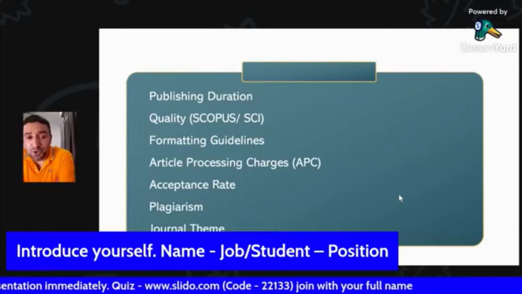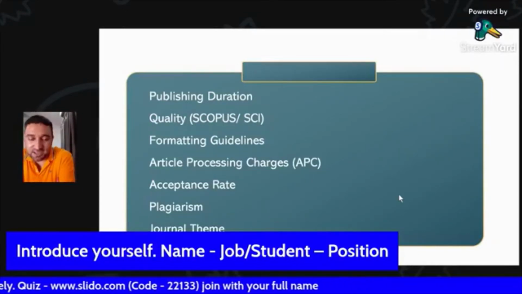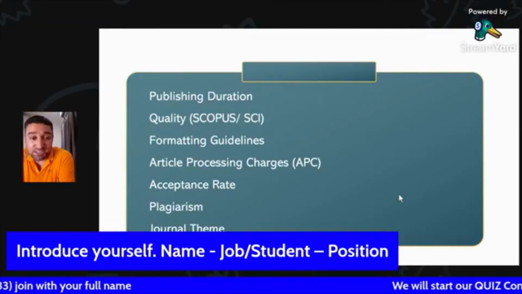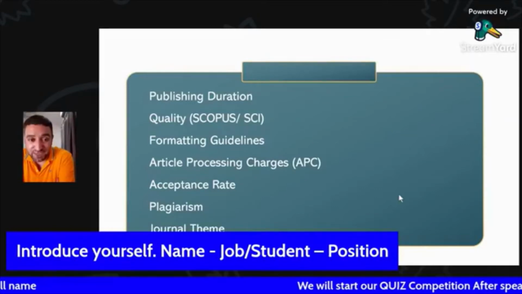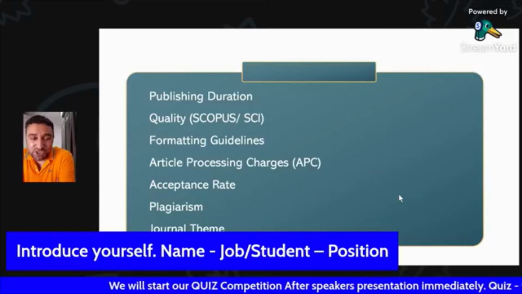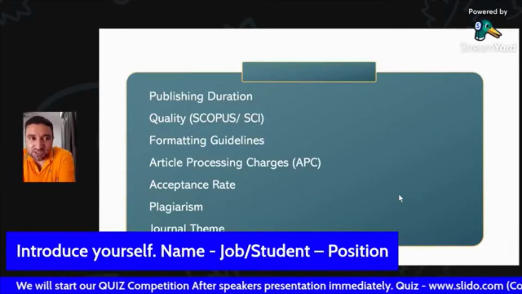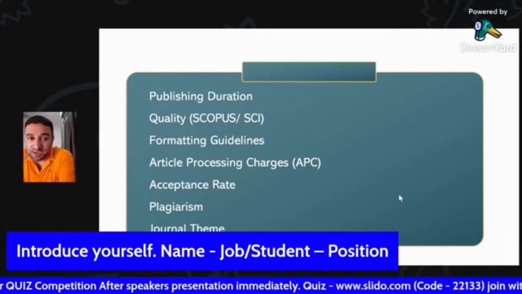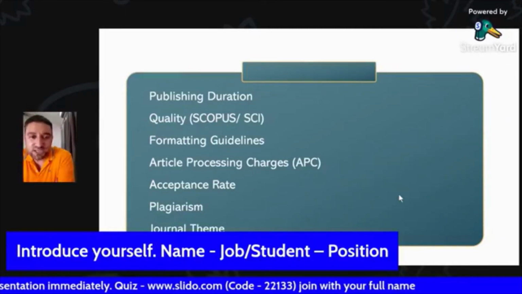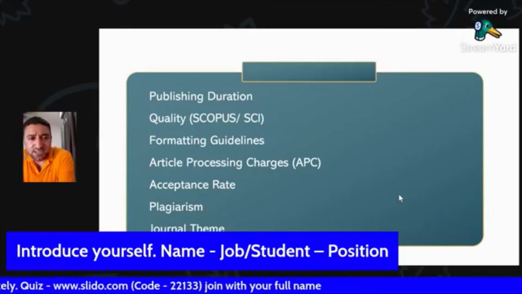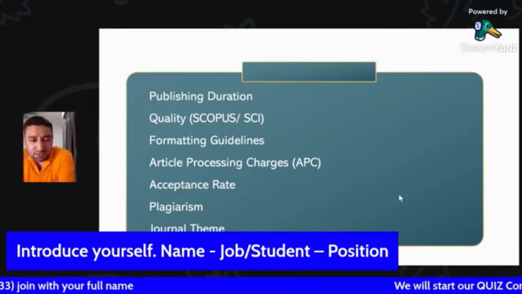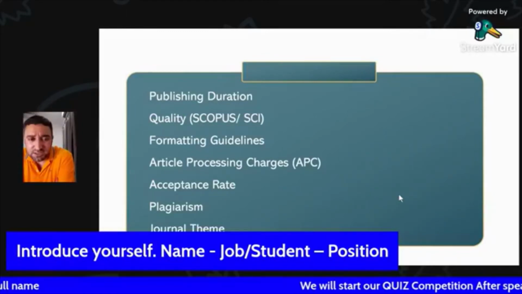If it is below 1 month, 100%, it's fake. It's not genuine, it's not authentic Scopus. It's a fake journal. When I say it's a fake journal, I don't mean it's fake in the literal sense. It is a journal, but it's not indexed by any kind of citation database. Maybe it's indexed by Google, because indexing your journal by Google is free. It doesn't cost even $1 USD.